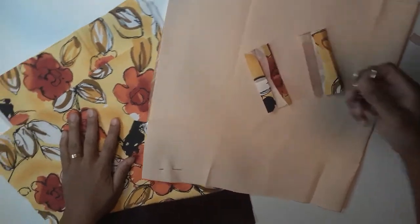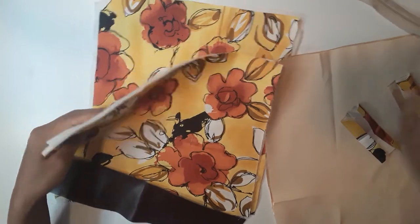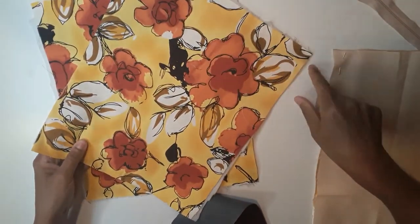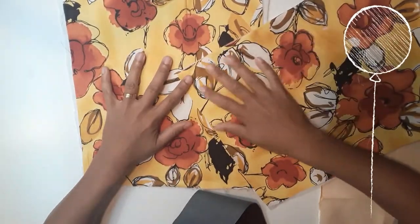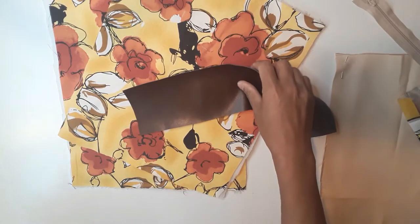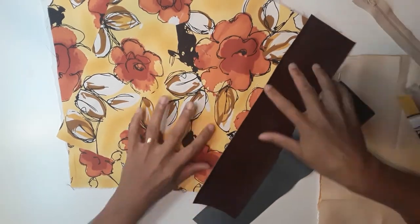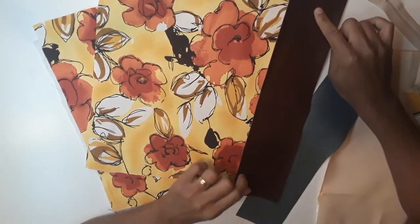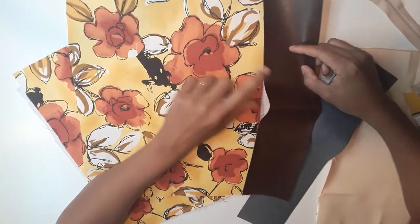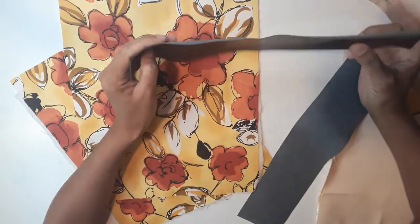And also, for the main parts, the measurement is 13 by 11, so 13 by 11, I have two pieces for the exterior. Another thing is the leather pieces, it's going to be on the bottom of your tote bag, so it's optional. If you want to cut your whole bag from one fabric, that's up to you, but I decided to add some vinyl to my bag.